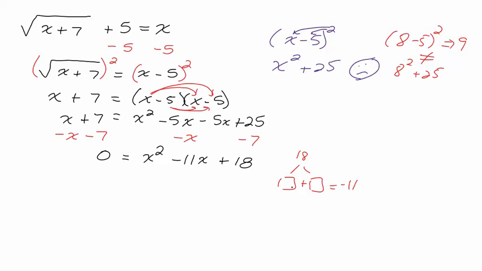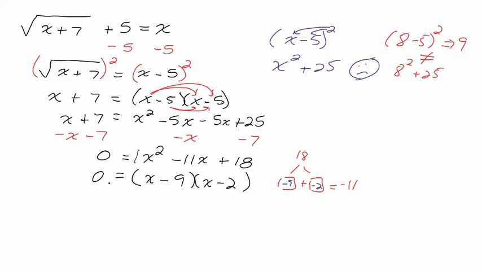And if there is something that I can put in these two boxes that makes this true, then it's factorable. Now this only works when there's a 1 in front of there, which in this case there is. So I'm thinking negative 9 and negative 2. Multiply to be positive 18 and add to be negative 11. So this is going to factor to x minus 9, x minus 2.